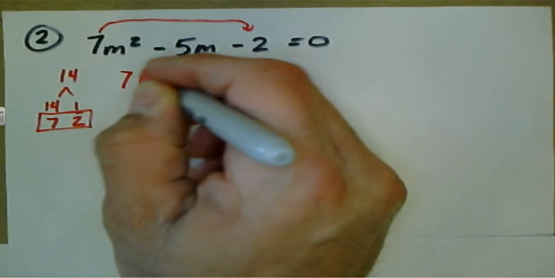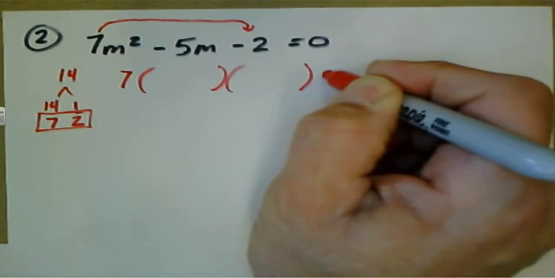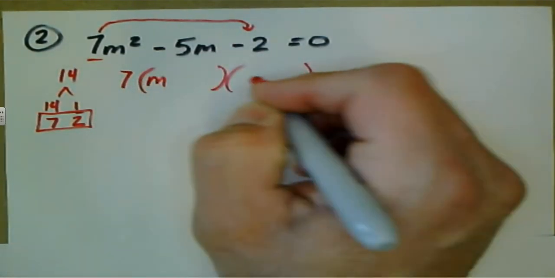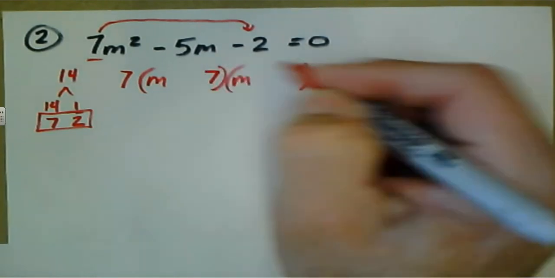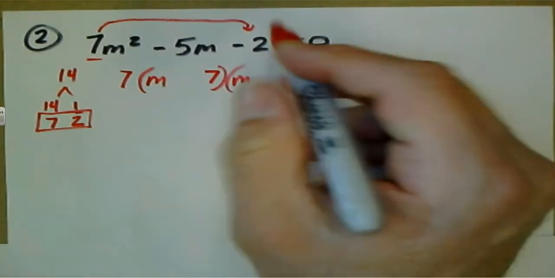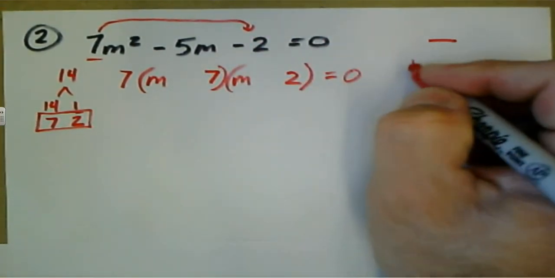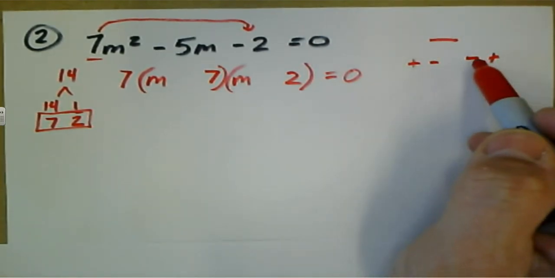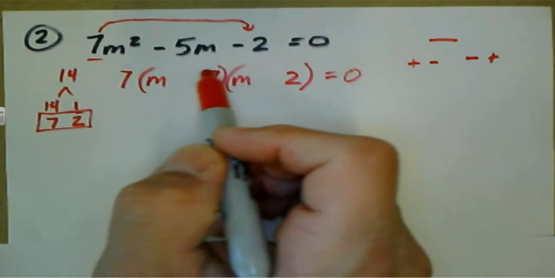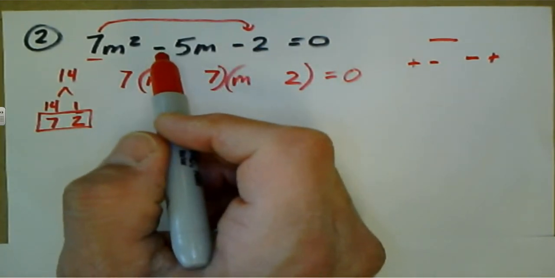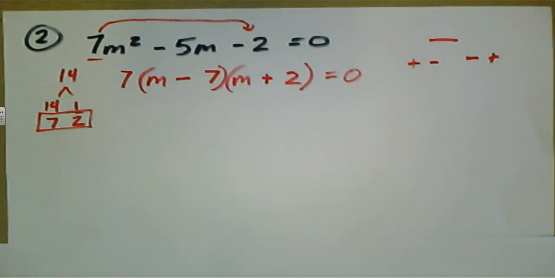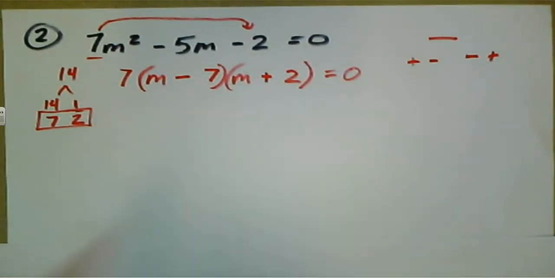Bring down the 7, because we need to bring that down. Put your variable in there. Put your factor in there. We have a negative, so we know it has to be opposites. So one's either going to be plus and the other one's negative, or one's going to be negative and the other one's plus. So we look at the second value. It's negative, so the larger one is negative. The other one is positive, or plus, minus, plus, however you want to look at it.